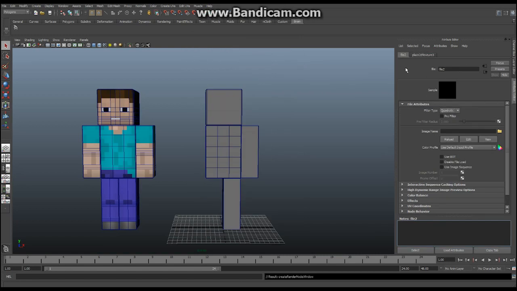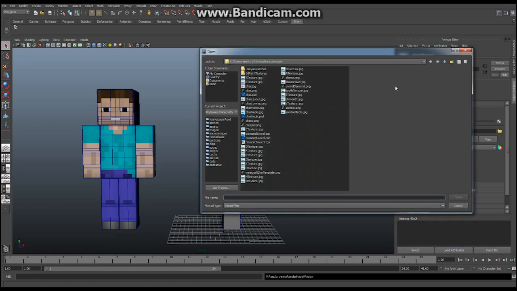Once you click File, you'll get a new thing here. It says File To, and again, this is all in the attribute editor. You're looking for Image. In the image, you're going to click on the little folder on the corner, and you're going to choose whichever texture you've decided to go with. And I'm going to go with, what did I call that? I called it car. What did I call it?